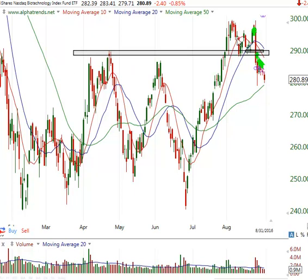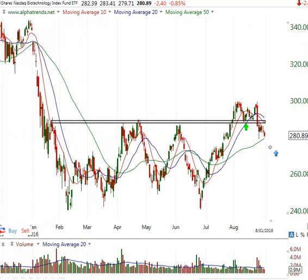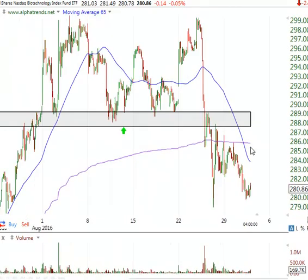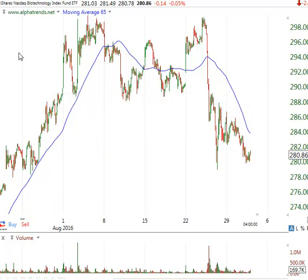Whereas the biotechs, a couple weeks ago at the beginning of the month, it seemed like they were going to be able to hold on above that prior band of support. This prior band of resistance seemed like it was going to continue to hold as support, but obviously we've broken down. Now we're coming down to the rising 50-day moving average. Our year-to-date volume-weighted average price is a bit lower, but right now, looking at a 30-minute time frame, we're below a prior band of support, and that support is likely to act as resistance. It would turn neutral back above 290, but for right now, you simply cannot trust those stocks.